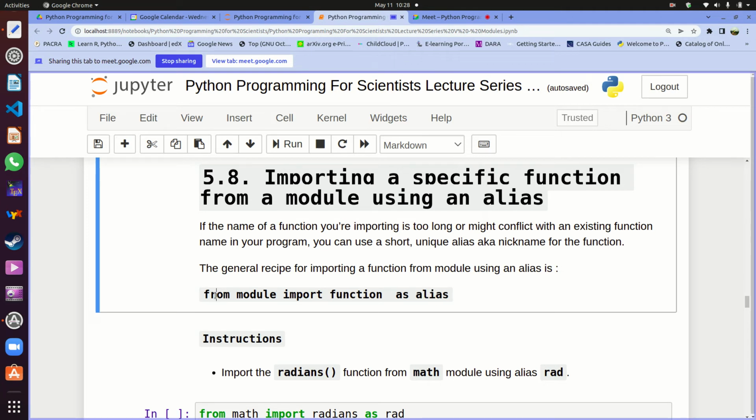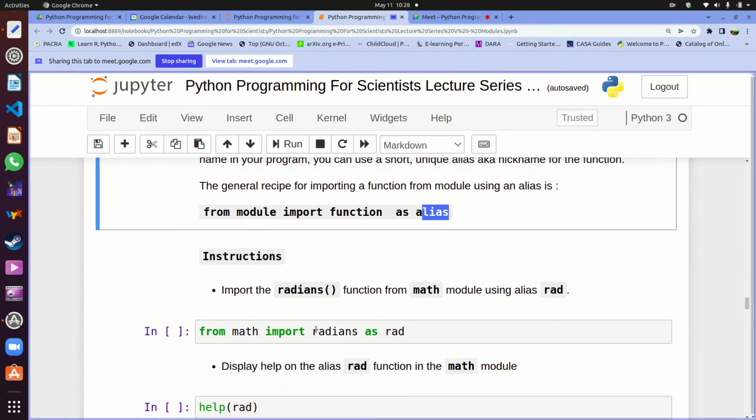So you'd say from the module, import function as alias. You give it a new name. Not necessarily that the actual name of the function in the module is changed, but in the workspace where you're importing it, you give it a nickname.